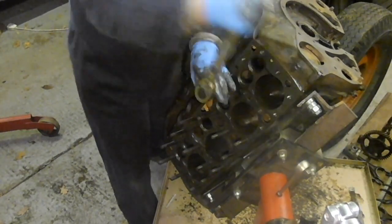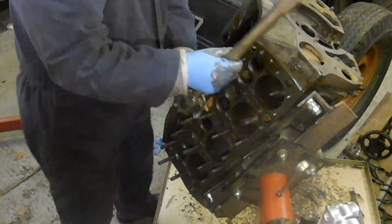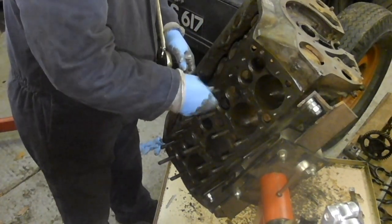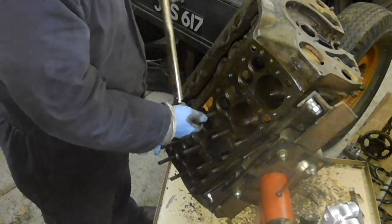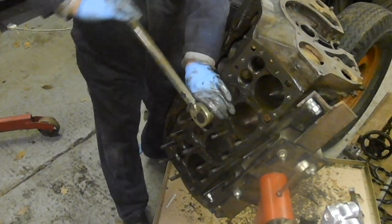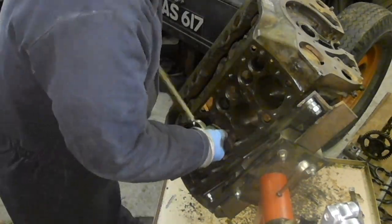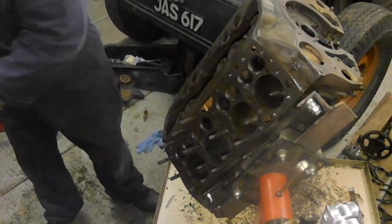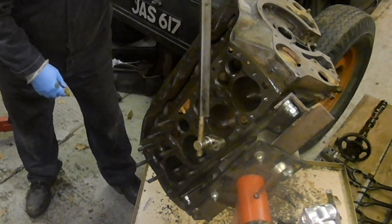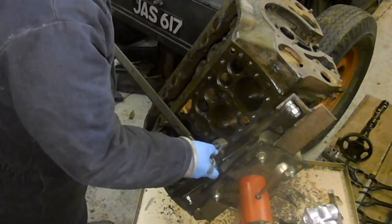I don't tend to use this torque wrench, because it's got some weird sort of markings on it. I can never work out where it is, so I use a different one. But sometimes I'll use the other one to set this one up, and then I'll use this one, because it's nice sometimes having the ratchet, isn't it? If I do it like this, I can reach there with my left hand. That's going. I was looking right down on the stem of the valve, and I saw it moving.